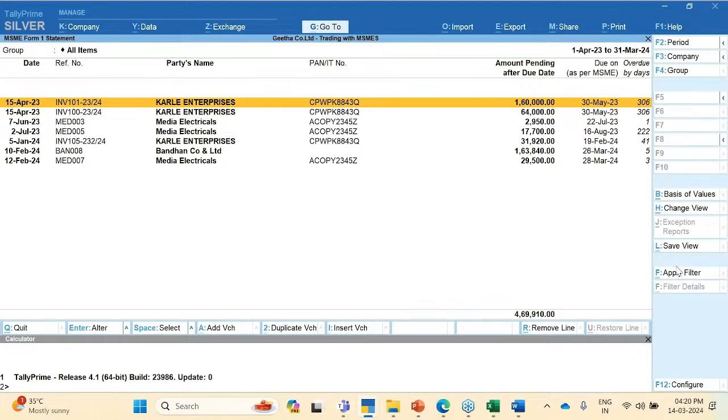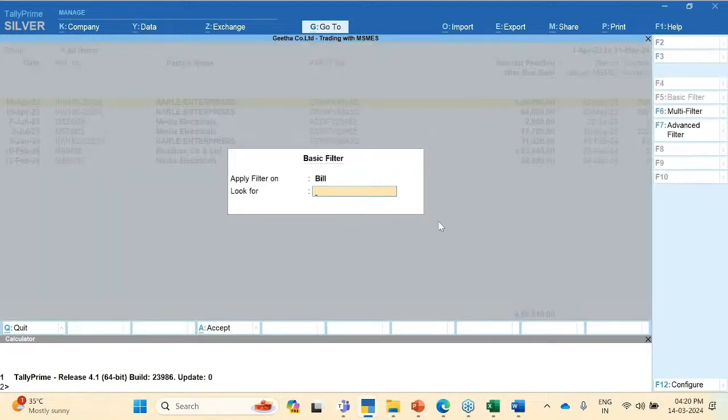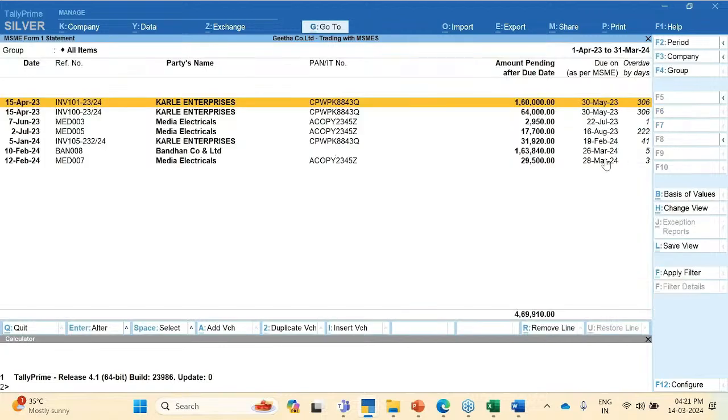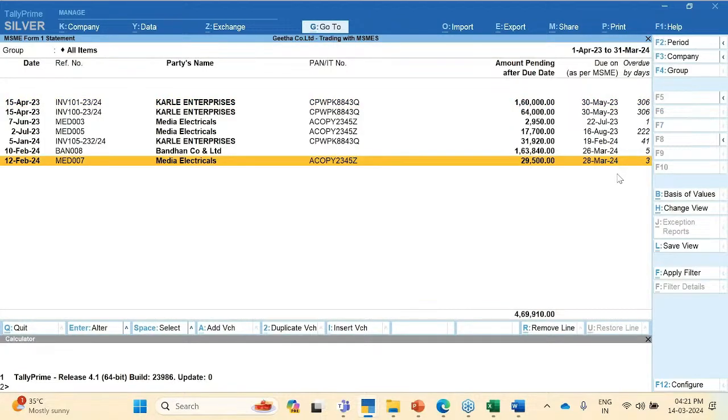So users can always use the filter, which is paid within this financial period and which are due for the next financial period. So definitely they can claim deduction as and when it is paid and cleared. As I said, if this 28th March bill is not cleared before the due date, before 28th March, so if you're clearing even after 28th, on 29th, there is 1 day delay. So even such a bill has to be disclosed.